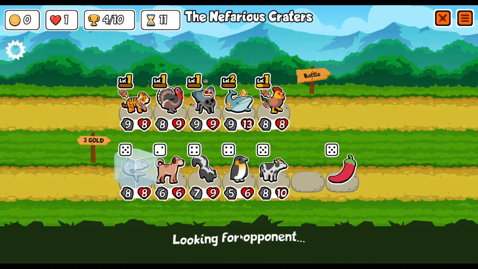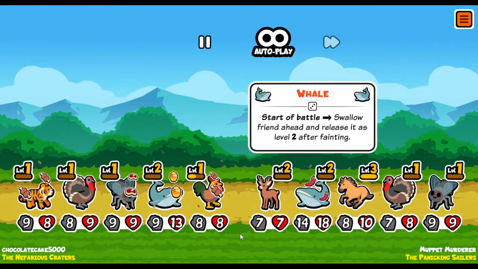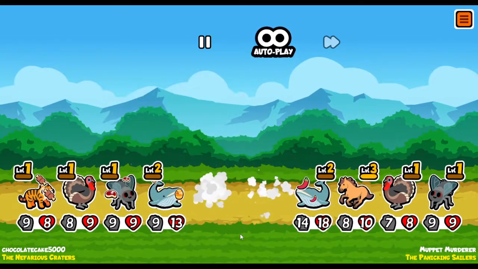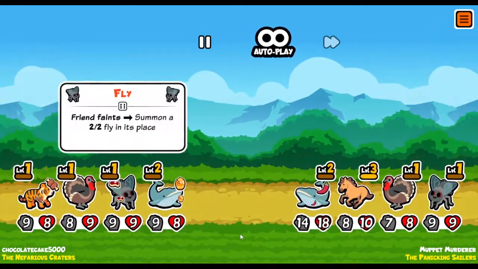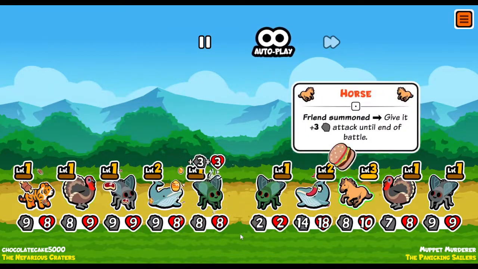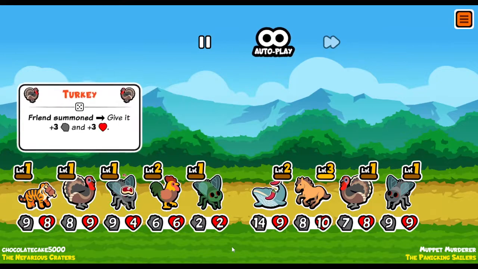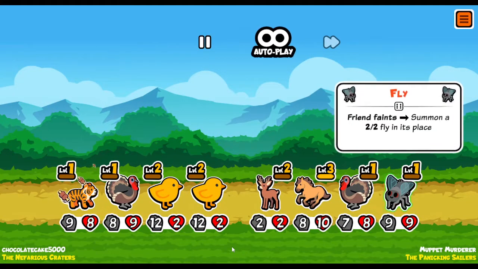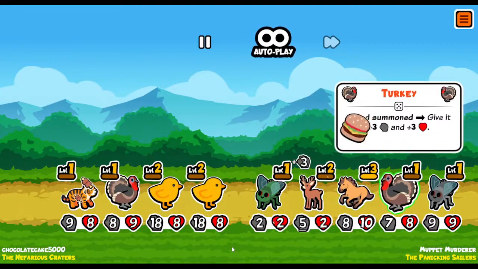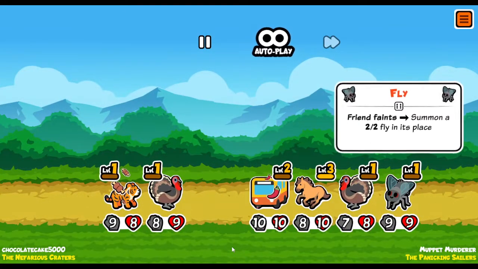I should have gotten splash attack instead. Whoops. The panicking sailors. So they also have the fly turkey horse. They've got a lot of stuff going on. Dang, ours was kind of stronger, but not quite. Oh, the deer is back. Shoot. We need to upgrade the turkey.